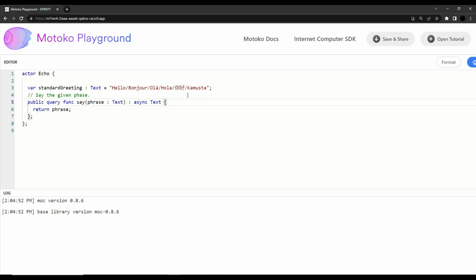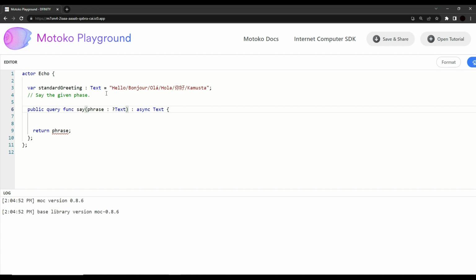greetings, and I would like to use that in this function. So the scoop here is that I sometimes don't want to have to say a phrase, but because I've declared phrase as being type text, it always has to have a value because of the type. But there is something called an optional value that we can use, and we can use that for any type declaration, and it's really simple to use. When we want to not have to provide a value to a variable, we can use the question mark in front of the type declaration, and that means it's an optional type.